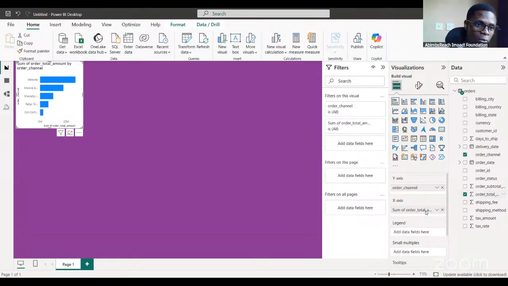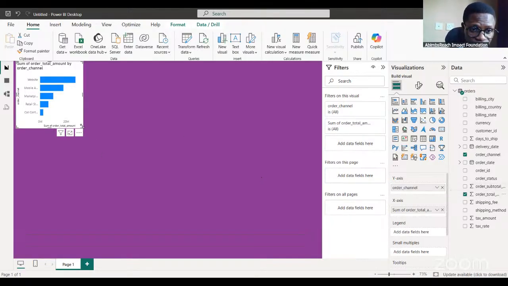Very easy. So other channel is my y-axis. This is the y-axis. I put it on the x-axis before, and that was why it was giving me no sense. So this is my y-axis, this is my x-axis. That's why on the y-axis I put the other channel, so the other channel will show like this, and on my x-axis I put the total amount.